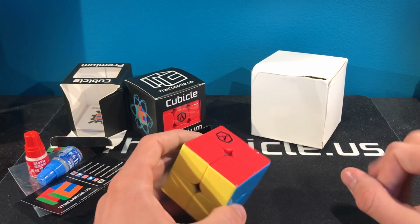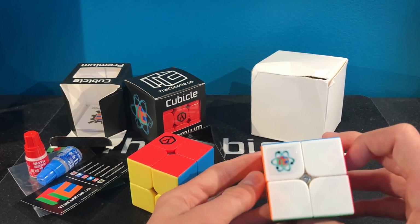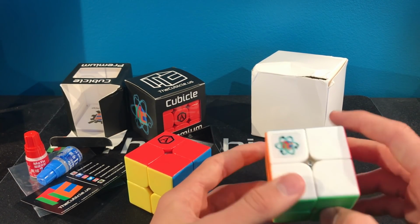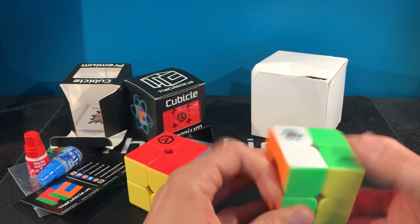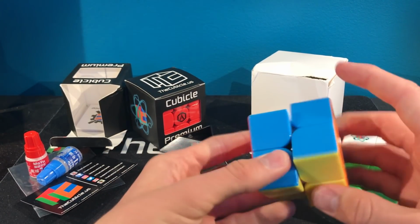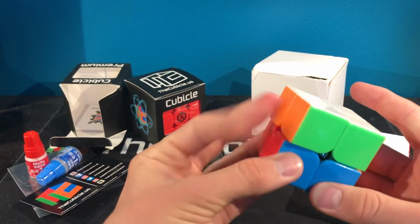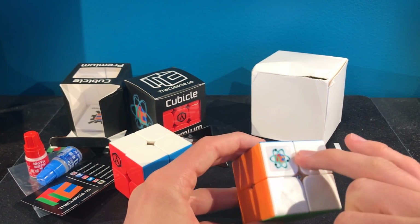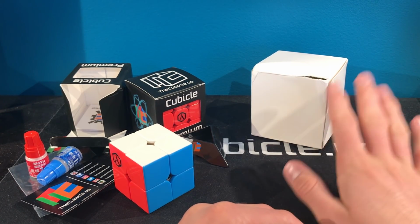Now, if you don't like the Weipo, I have a few alternative options that I would recommend. First off, there's this budget cube, the MF2? The Cubicle Labs budget cube. I know it's a budget cube, but this cube is actually really nice and really smooth. So if you don't really like the bumpiness and feeling of the Weipo, well, I don't know. The Weipo is a very popular cube, but if you don't really like it, I'd recommend something like this one or the Wushuang M. The Cubicle Labs one, because I don't really like the normal stock magnetic one.